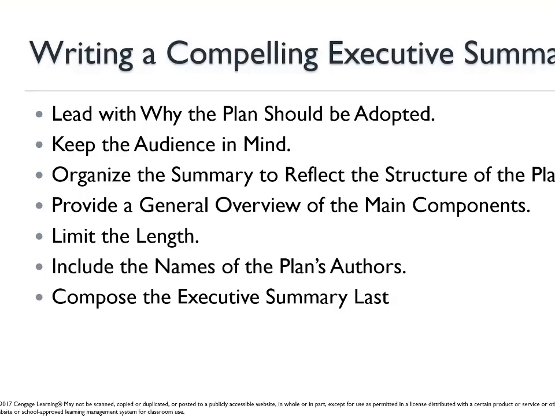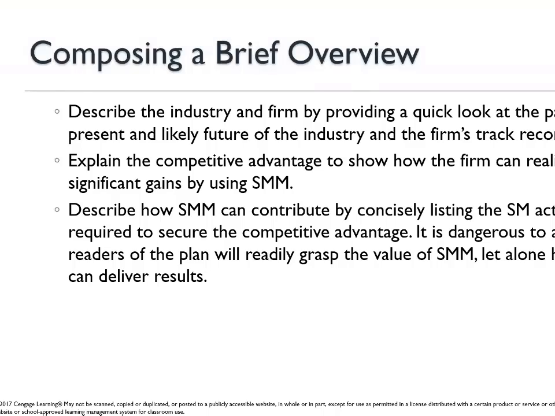So you want to provide a general overview of all those elements that you'll cover. Again, it's a summary, so don't write 5 pages of the summary, right? Be sure to include your name. And you would always include the team that created it so that if there are questions, they can be asked of those members. And then you provide the executive summary as a final element. So the goal here is to set up plan acceptance by making the case for the need, describing what is contained, and then you talk about what is in the plan, and that's what your summary ends up being. You actually have to do a lot of your summary after you've completed your plan, right?